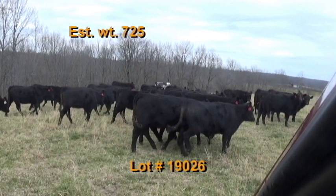They've had two shots of blackleg and the Cattlemaster Gold 5. Wormed with Eprinex and implanted with Component E-C. Cattle will be penned the morning of weigh-up in a dry lot. The buyer's truck will pick up at the farm and weigh on the truck. Nice set of 68 heifers weighing 725 — 100% number ones.